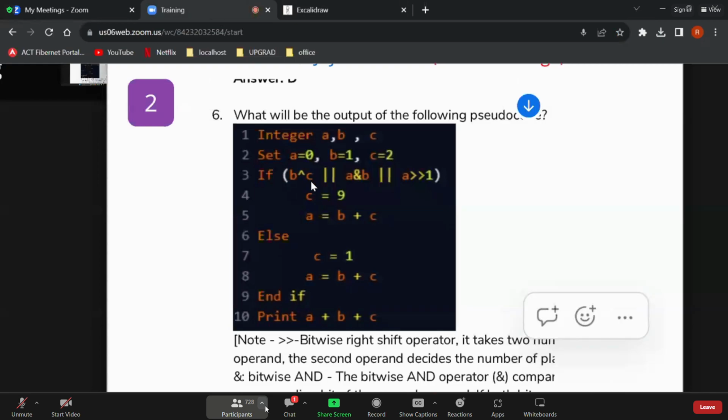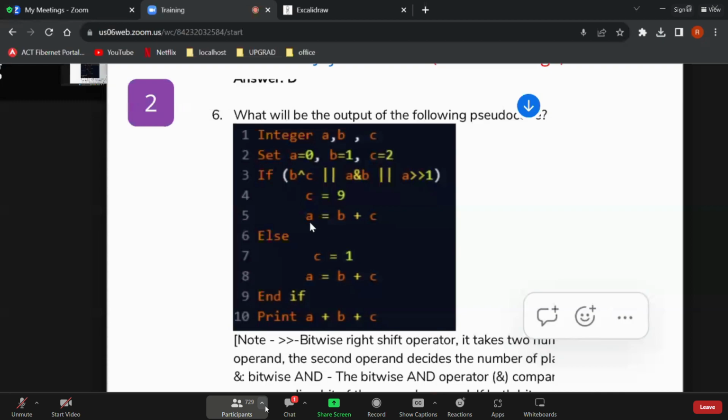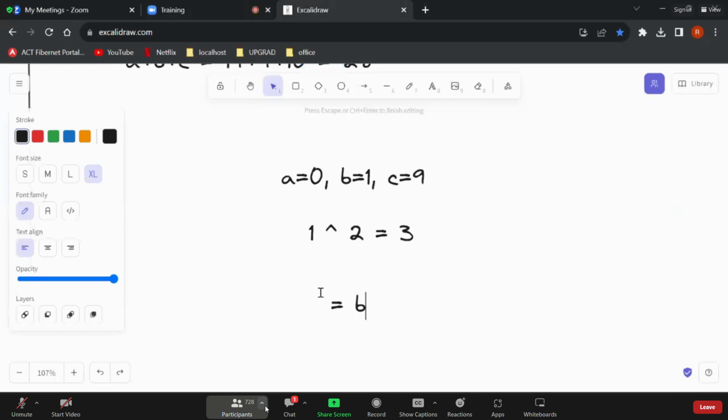So the condition there is true. Since there is no proper condition, it's just the number 3 there. So that is true. And you have an OR, logical OR. So the entire if condition is true. The C will be C equal to 9. So C value will be updated. Okay, so here the value of C is 9. After that, you're updating the A value, A equal to B plus C. So value of B is 1, value of C is 9. So the new updated value of A is 10.